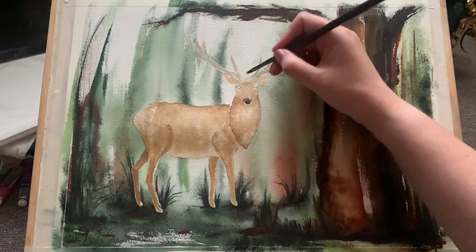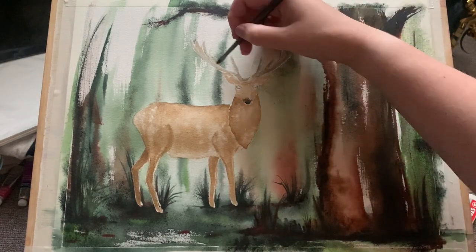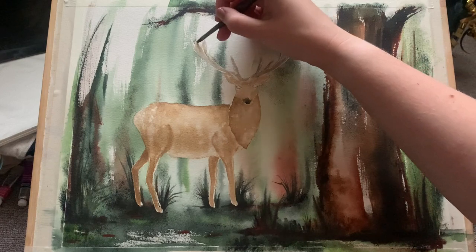There we go, just blending those antlers in so that they join the rest of the head quite nicely.